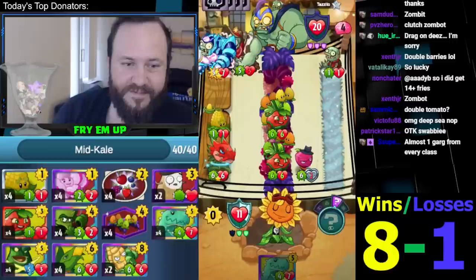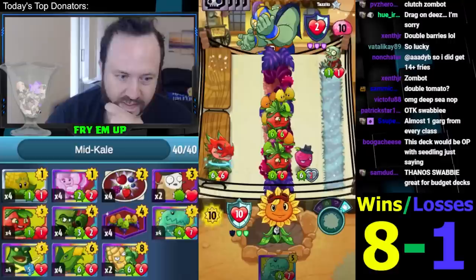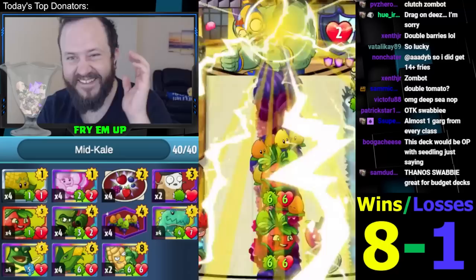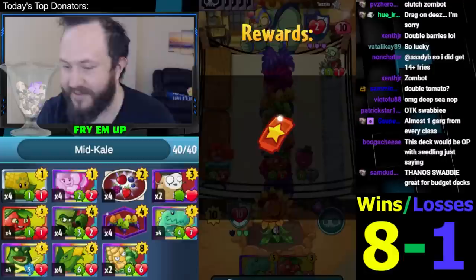He can't play anything. He can play an environment. It wouldn't do anything either. Dies to 6 damage. Oh my gosh. Okay. That was intense. That was very intense. That's actually going in the highlight comp. That was crazy. What a way to end the stream.